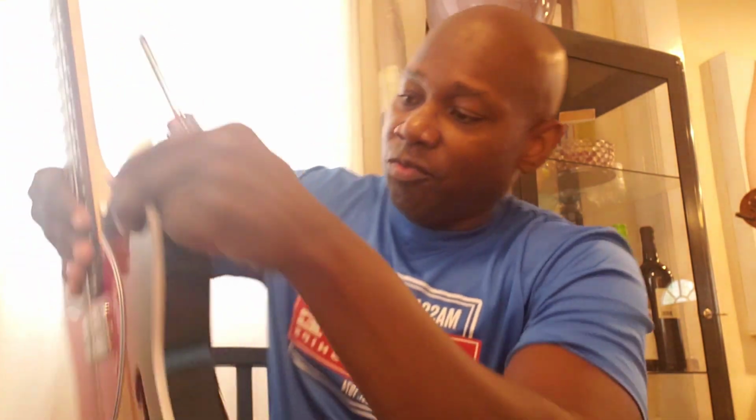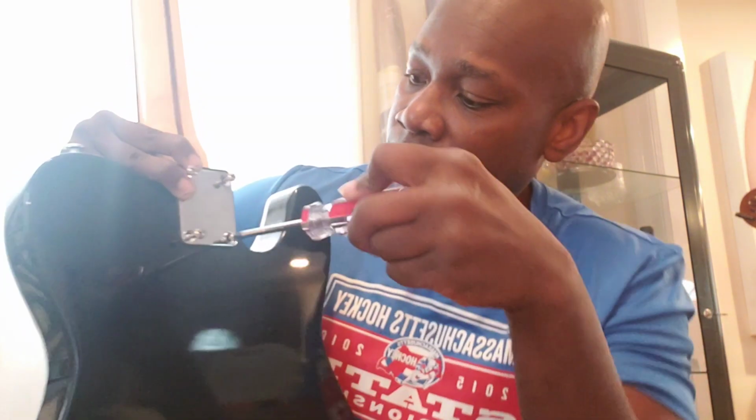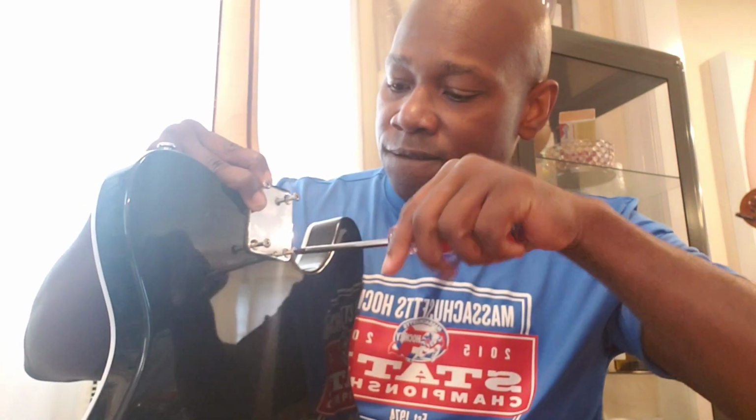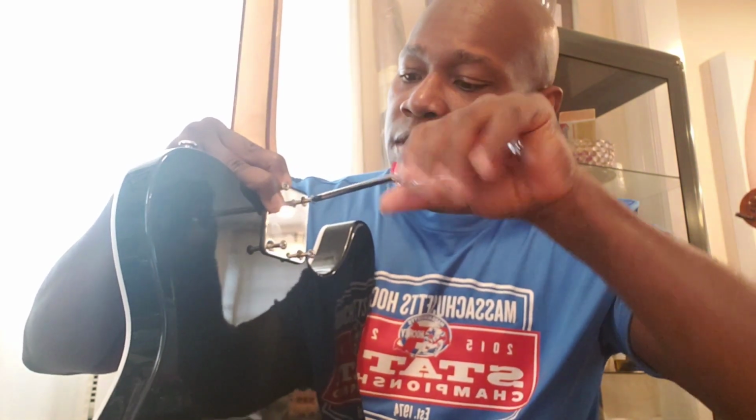Then I've got this Phillips head screwdriver, and there are four bolt-on screws over here. I started taking them out. Let's see how easy it is and how easy the neck comes out. All right. So hoping it's not going to be hard. Okay. So that's the first part. I'm going to work on this. You guys don't need to see me do that. Then you'll see the next part after it's off.